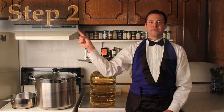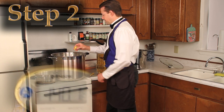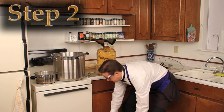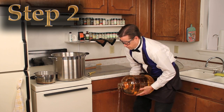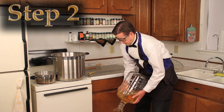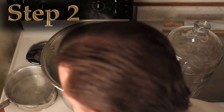Here's step 2. Fill up the brew pot with water and bring it up to 140 degrees. Dump out the iodine solution. And pour the hot water into the bottle.